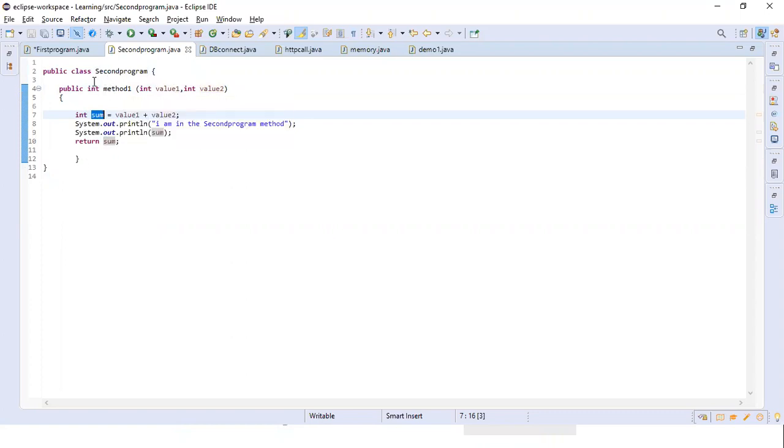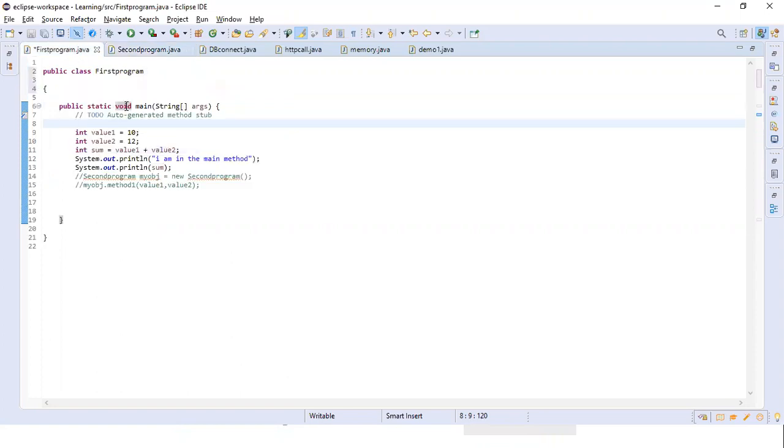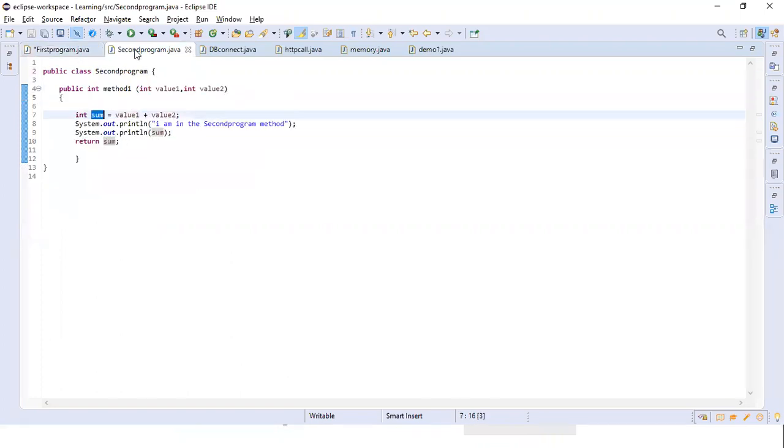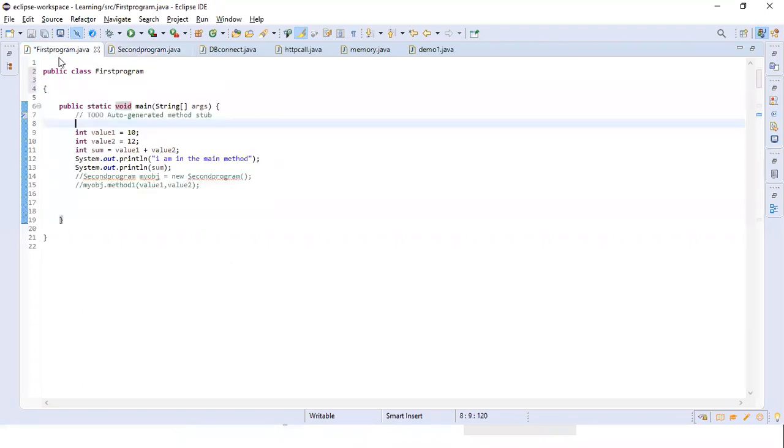Okay. If you look into the first program, I would have given void. Void means there is no return. Here, I will not give void because it is going to return something. So that's a difference between whether to give void or not. Don't worry if you really aren't able to get what is void. These are all again very basic things. Keep it at a basic level. Don't go into deep.